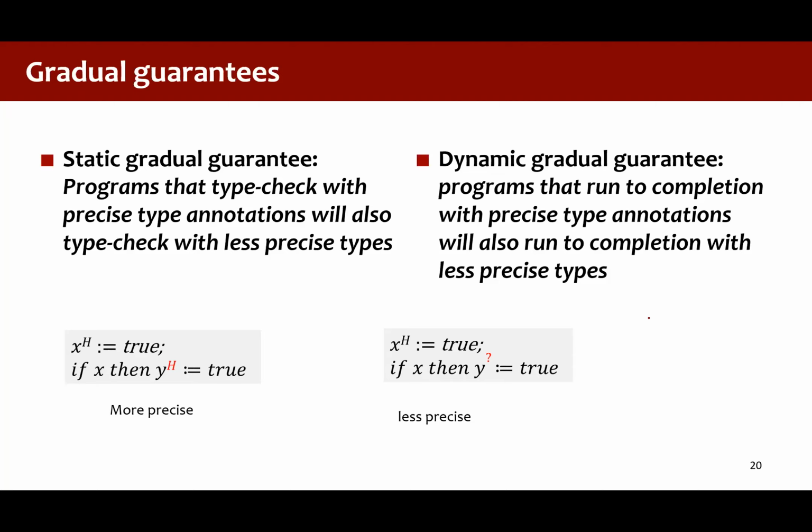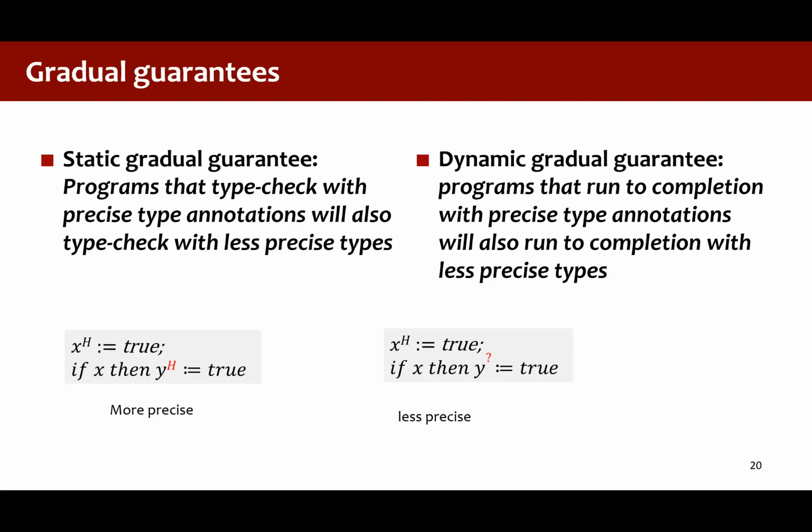There's a corresponding one for the dynamic case. This is interesting because it says that if the program is being lazy, as long as it is typable or can run without error, then we shouldn't penalize the programmers for not marking the types. Our type system and the runtime combined should be smart enough not to reject these programs.